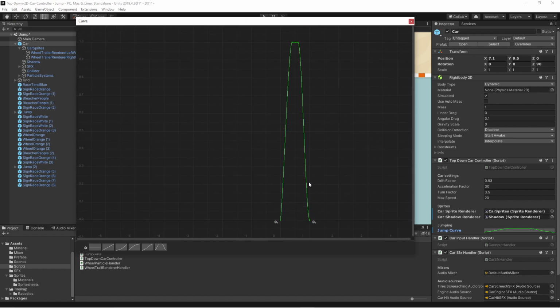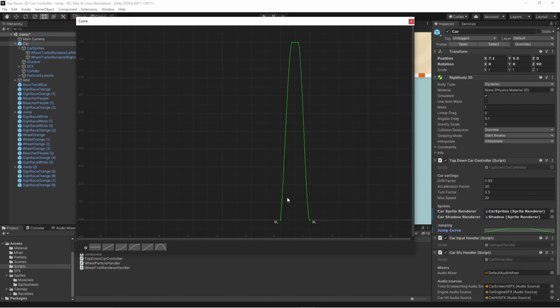All right, never mind. So it moves between 0 and 1. So that's our percentage completed. When it's starting here, it's 0% completed. About here is halfway, and here is 1.0. I like how this curve looks, because it will start very sharply, so it will jump up fast, and then it will stay at the peak for a short period of time, and then it will move down again.